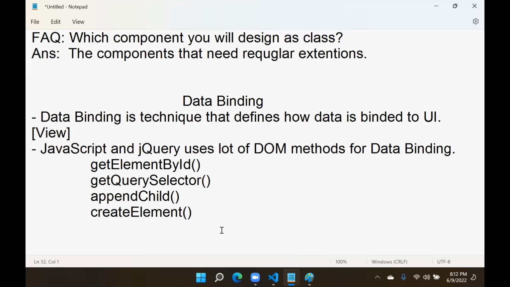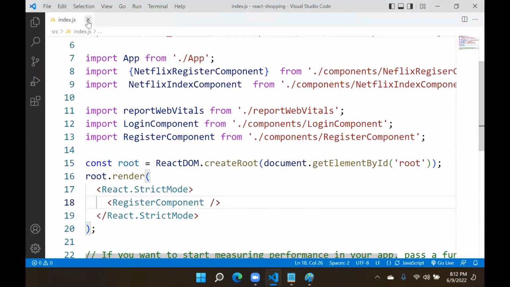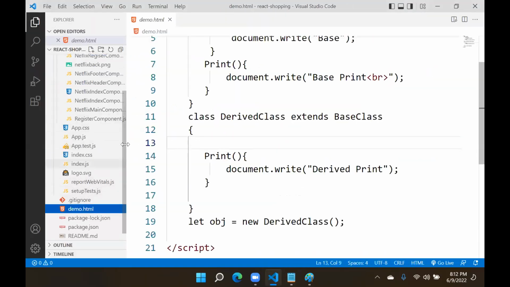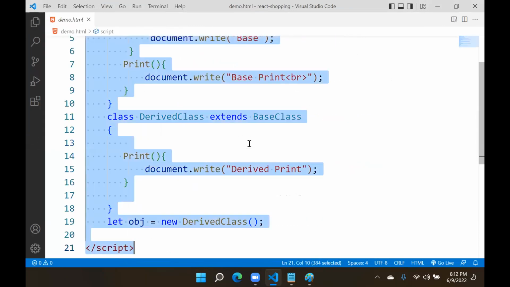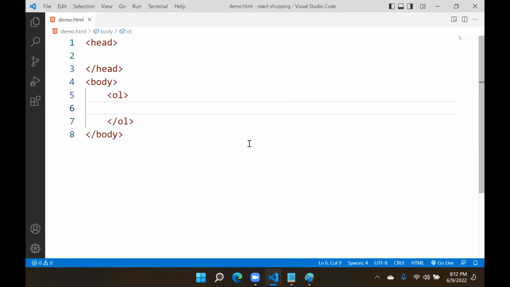And here, I will show you now. Let's see this point. Suppose here we have the heading and this is the body. In the body, we have an ordered list.